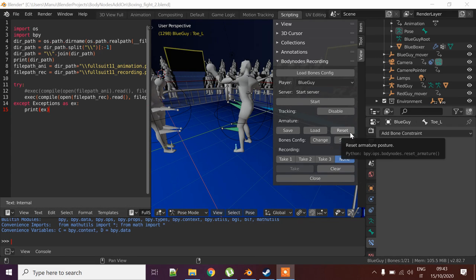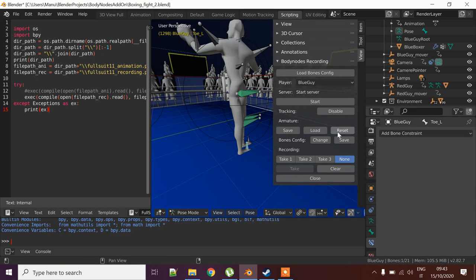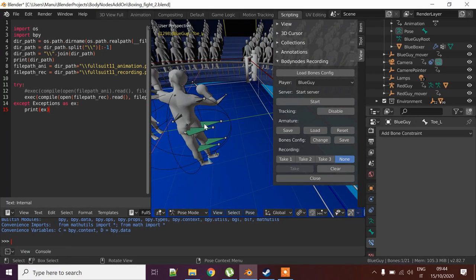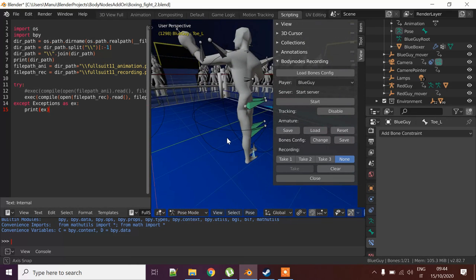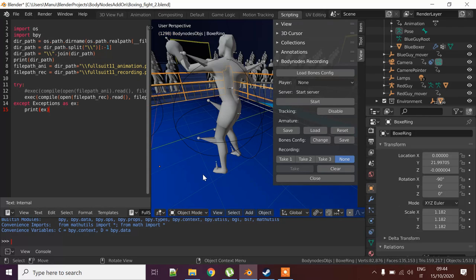If we instead press reset, the armature will go to the initial position, which is very useful if even your saved position is something that you don't want. Here is an example. It's a little bit weird, don't worry about it. It went to a predefined position. There you go.